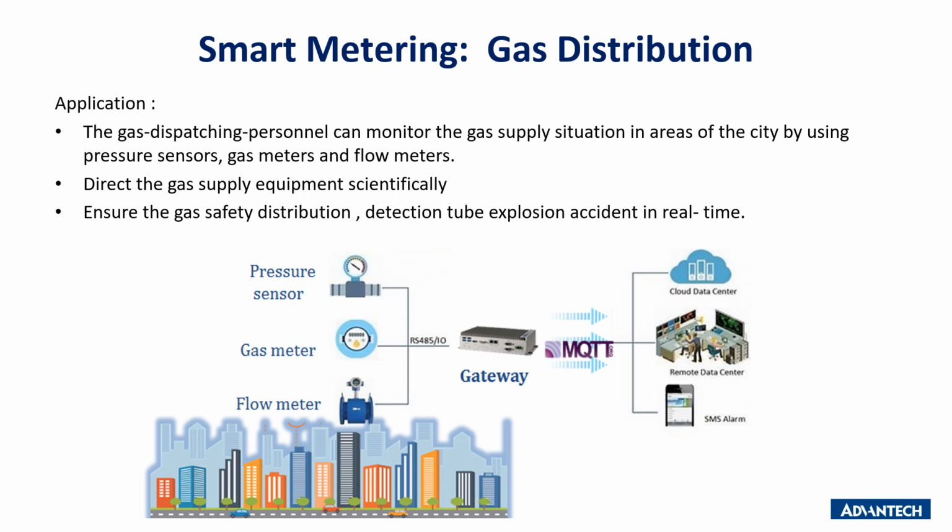In the monitoring center, the gas dispatching personnel can monitor the gas supply situation of the whole city, supply the gas efficiently and ensure safe gas delivery. With these kinds of solutions, it is easier to find and forecast a pipe explosion accident in real time. In addition, this scenario can also expand the functions to gas leakage monitoring and valve remote control.